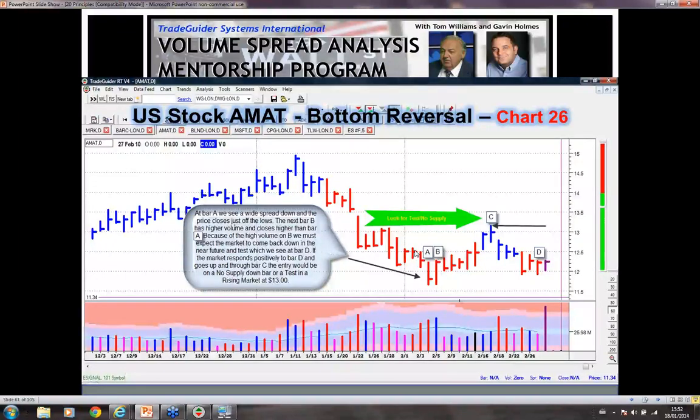Will the scanner email you if it sees a bottom reversal? Yes, it will, John. It will send you an email because it will see sign of strength 57. It's a single bar setup. It's a very, very powerful setup. So the answer is yes. The scanner would alert you.